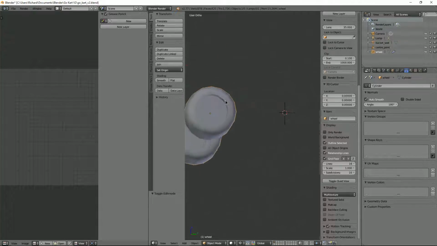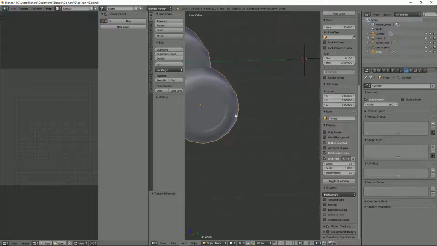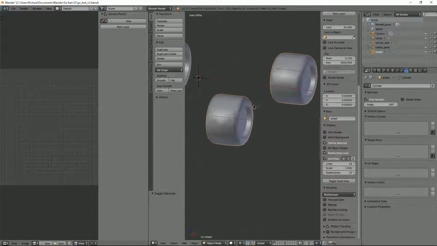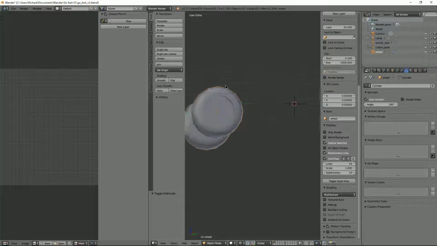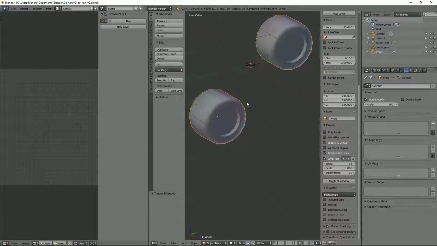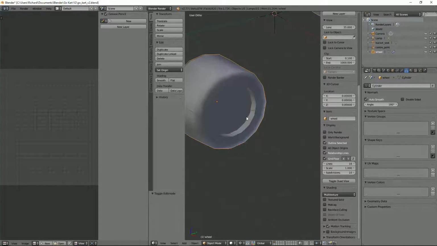Okay, arguably I've not gone in far enough, so let's fix that. You see, 16 is not enough, is it? 16 is not enough edges. There are times, these are the wheels. People are going to be looking at this, so I'm going to go with it. But please consider going with something smaller.